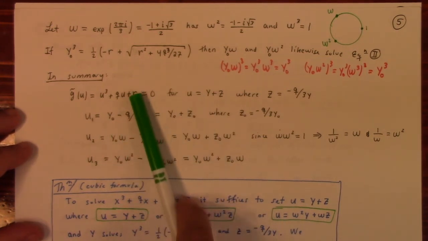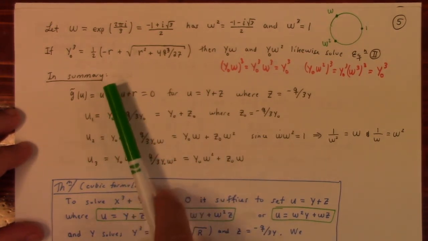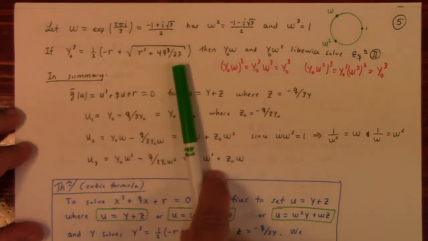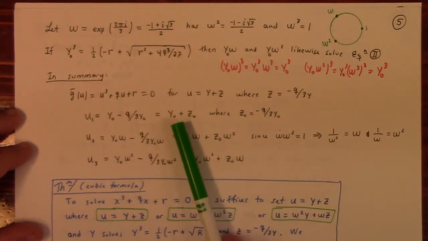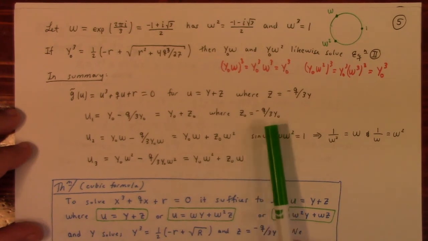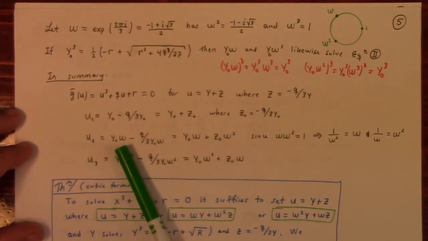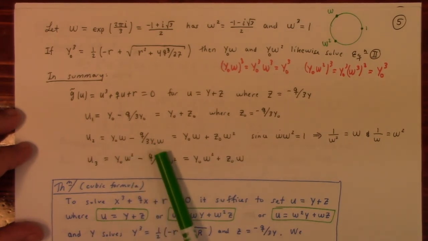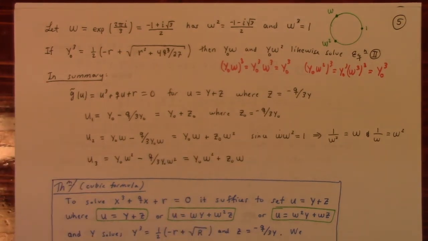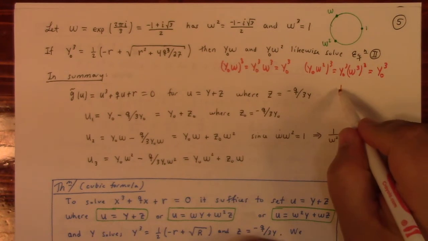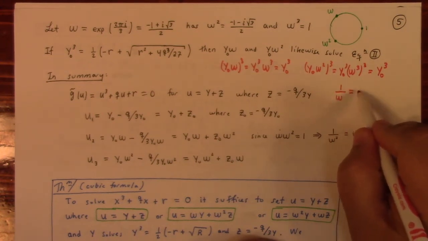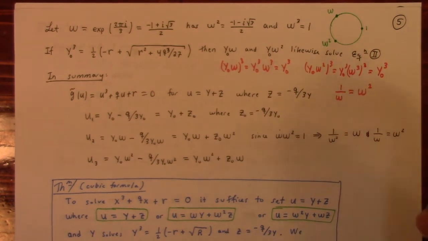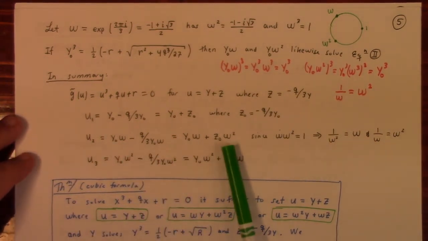well, we have three different solutions. One is with y naught, which again I'm saying is the solution to this equation right here, right? And then we get y naught plus z, where the z is equal to that. And then we can replace y with y naught times omega. So then z gets a division by omega, but by the way, division by omega is the same as multiplication by omega squared. Fun fact. There's all kinds of neat things about the third root of unity. Here's another one: 1 over omega equals omega squared. So that's a fun fact about the third root of unity there. And so that's why this is equal to that.